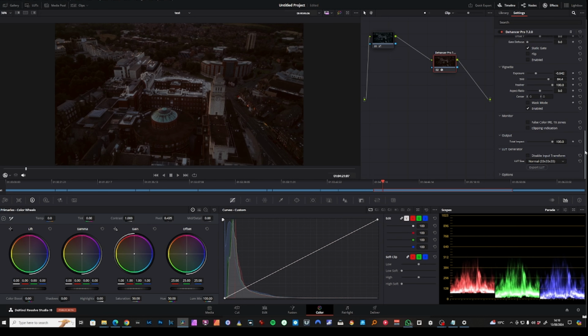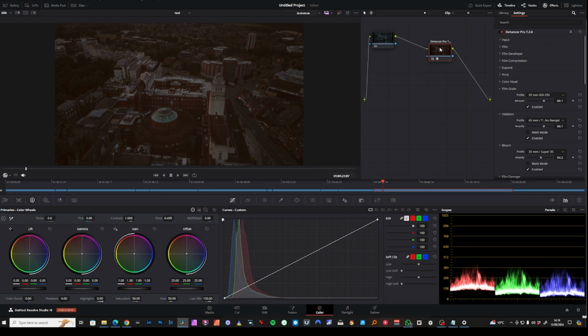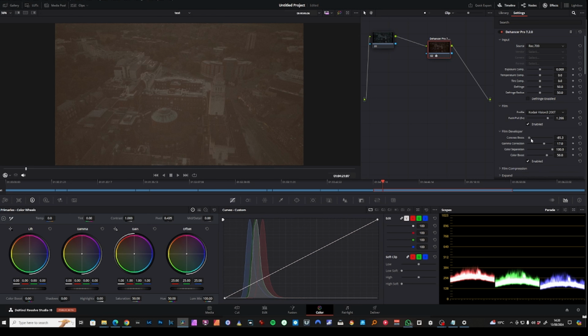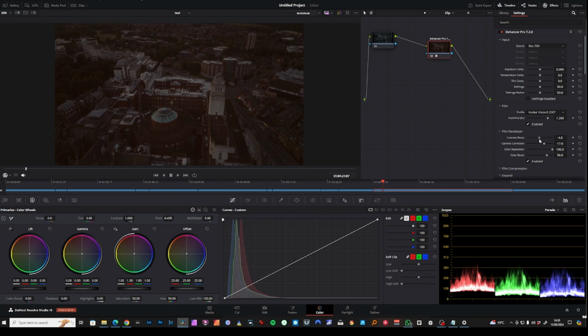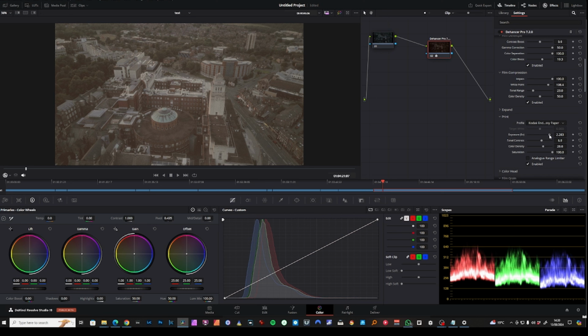Let's see what we can do with it. I'll just reset that node, that one there, and let's go purely through Dehancer. So this clearly I'd exposed for the bright sky, and there wasn't any sky in the shot, so it looks really dark. Using exactly the same settings as the other ones. Contrast boost, probably does want to be fairly contrasty, this one. Gamma correction, we're too dark, aren't we there? Colour boost, where's the one that had exposure? There we go. So this is print, so let's give it the boost it requires.